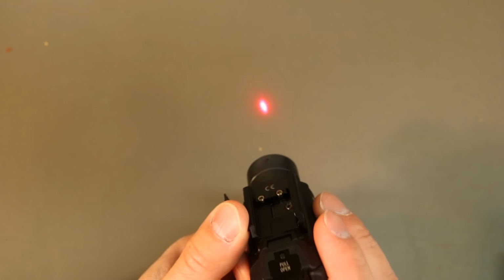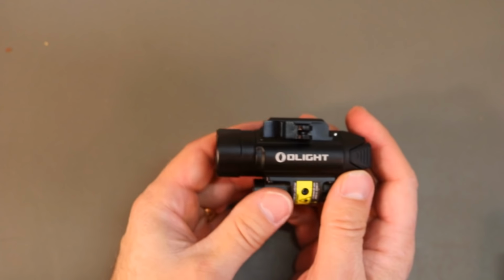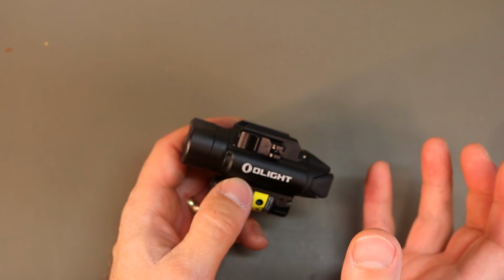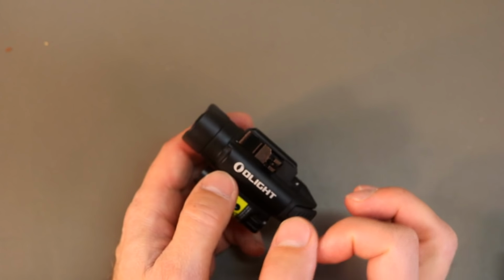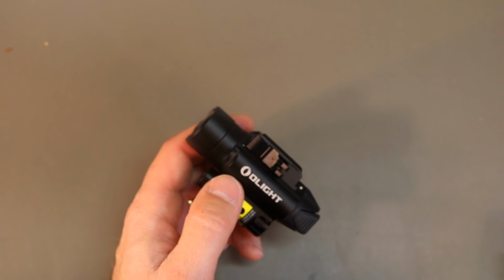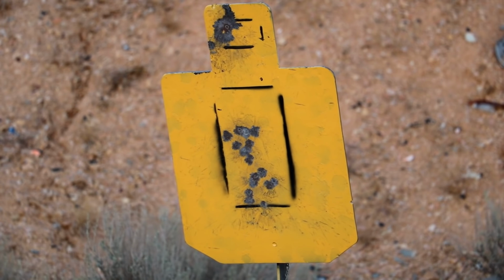Now, outside when I went and tested it, I specifically went out to the desert, and it was sunset, so the sun was still up, and it was really bright, and it was coming directly onto my targets. At first I had a hard time seeing the dot without using the sights of the gun to see where I was pointing. As that sun started to go down, as you would expect, the laser became brighter and brighter, and it was very, very easy to find.